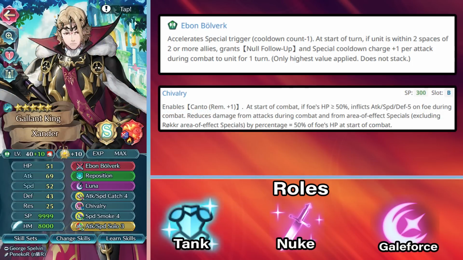Legendary Xander was one of the many Axe Cavalry heroes released this year. Legendary Xander is definitely a powerful unit between his no follow-up, special acceleration, and immense tankiness. Xander can be a difficult hero to take down, but because he is built to be a mixed phase unit, he does lack compared to some other heroes.